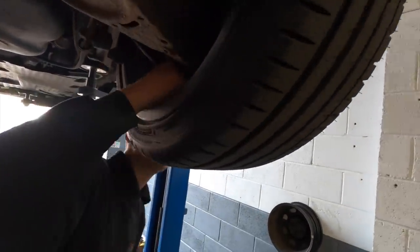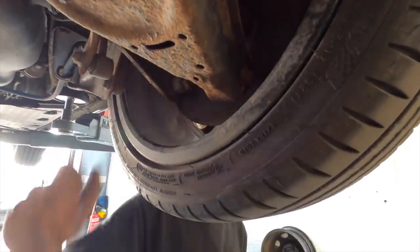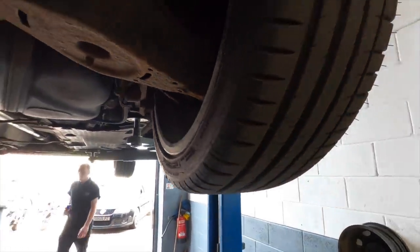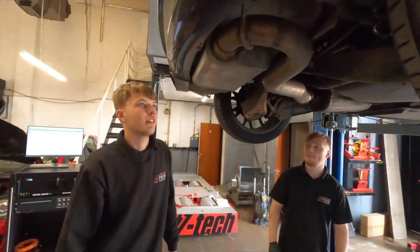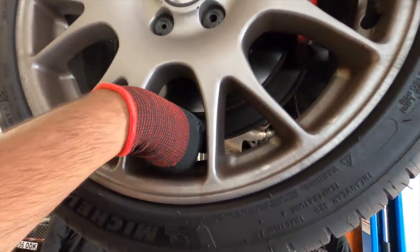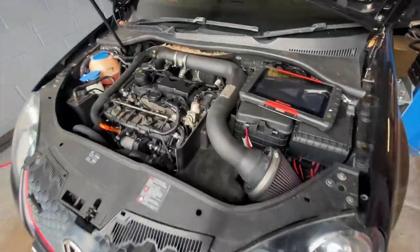Another thing that just corrodes on these. Yeah, thin metal. It hasn't got one on the left, has it? Well, we've got some in stock, so we can put one back on for you. If you want one. Is there any real drawback to taking it off? Not really. Yeah, we'll take it off then. Save the hassle with the other one starting to rattle. Rattle's finished now. Car's back down, idling.